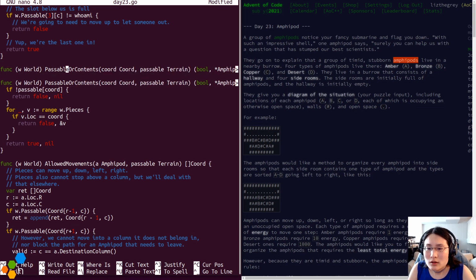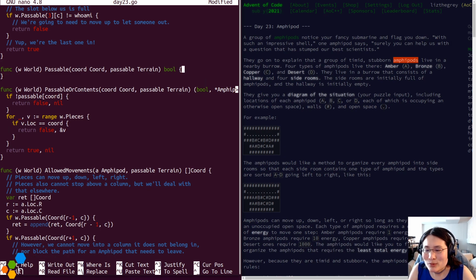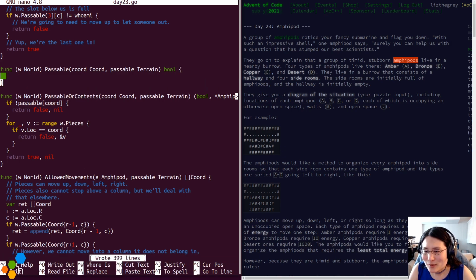Okay. Polymorphism, it's awesome. Or not polymorphism, like overriding functions to return multiple types.